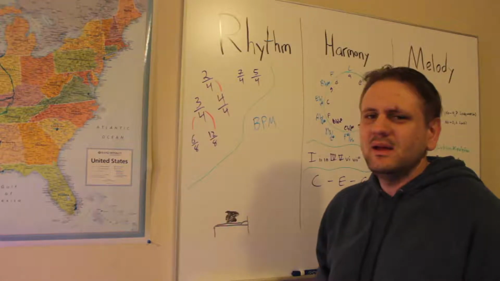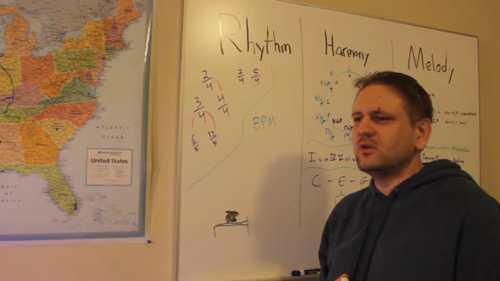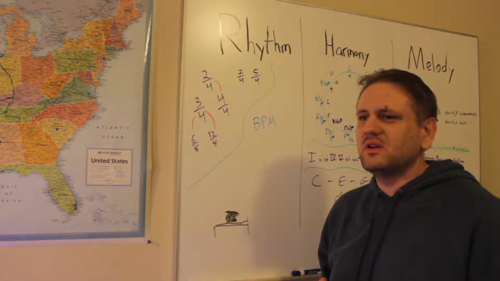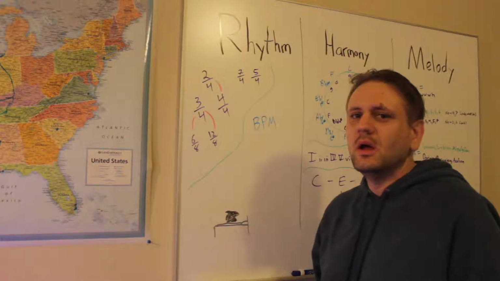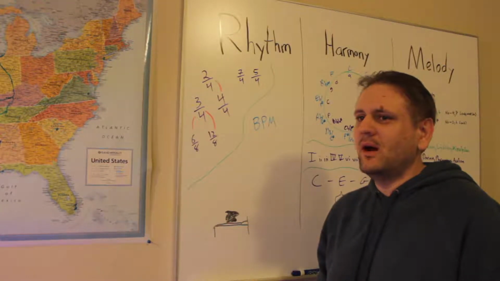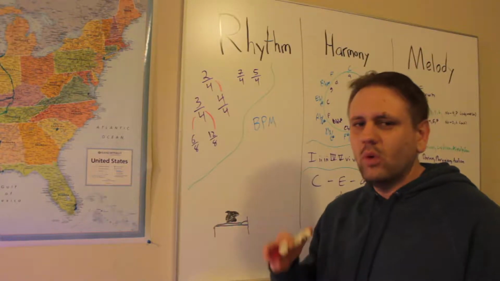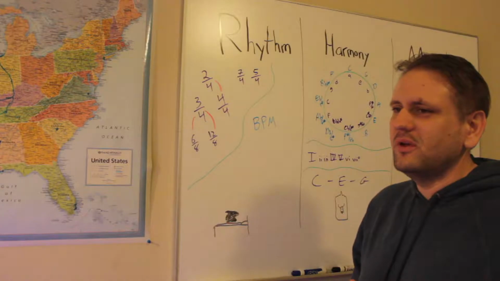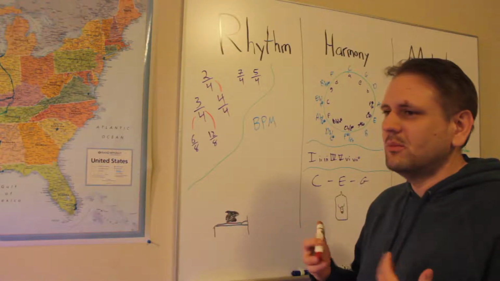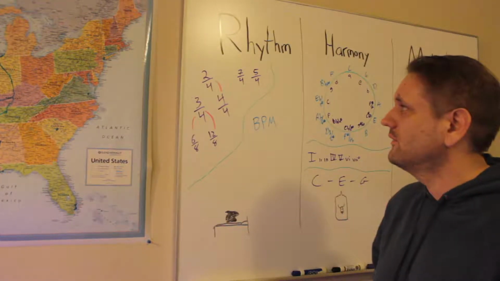Now 12/8 is going to be your general blues. A lot of times it feels like a 4/4 but playing triplets, like 1 2 3 1 2 3 1 2 3 1 2 3. A lot of times it's slowed down, like 1 2 3 1 2 3 1 2 3 1 2 3. It's not significantly different from a 3/4 as far as the numbers go, but the feel of the pulse is going to be significantly different.